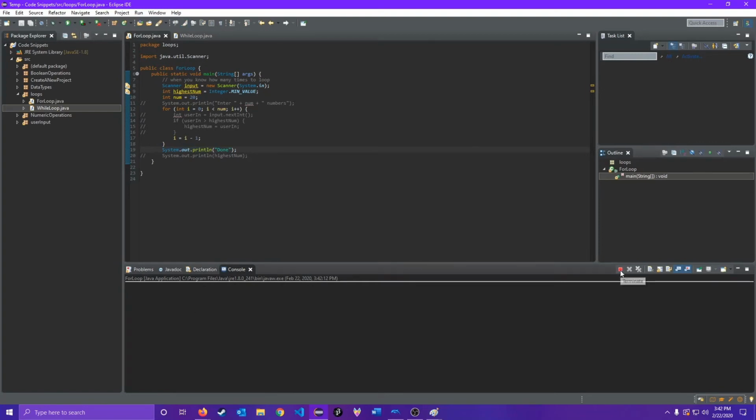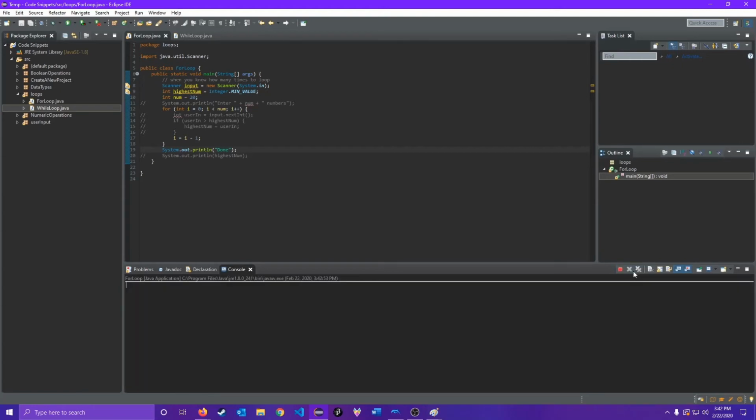So we're actually going to stop our program, and then we're going to hit this X, which means remove all terminated launches. So it'll get rid of any hidden programs you launched in the past, because you can actually launch multiple ones. So here I launch one, and if I don't hit the red square, I can just launch another, and another, and another, and just keep launching them over and over. And now I have a bunch of programs running in the background that really don't need to be.